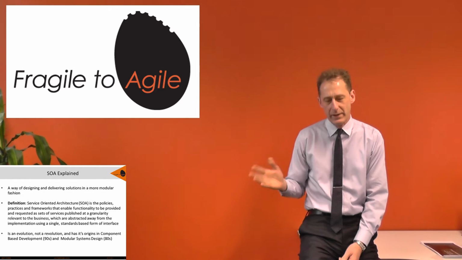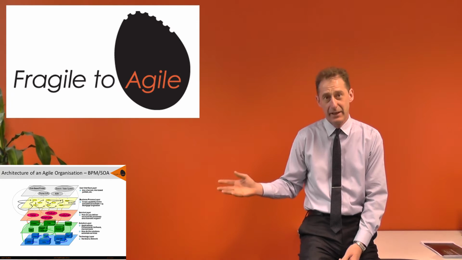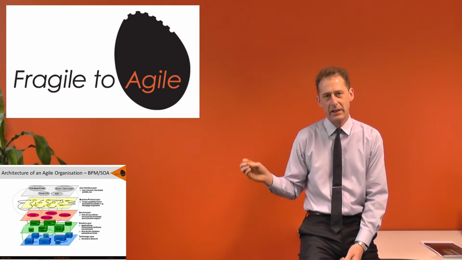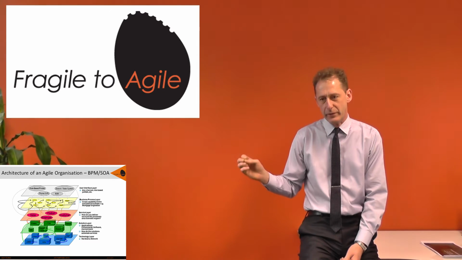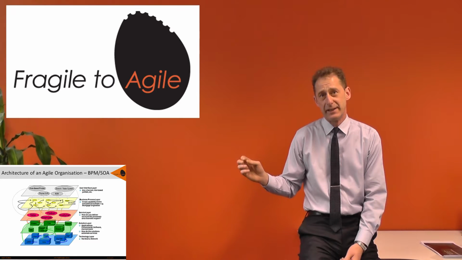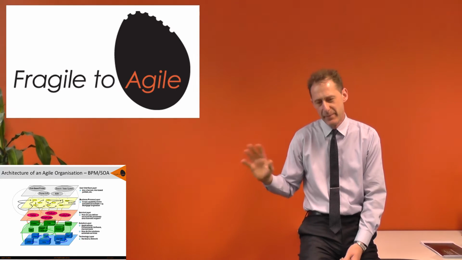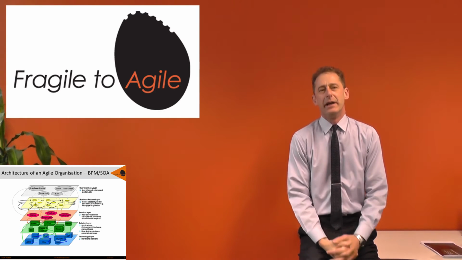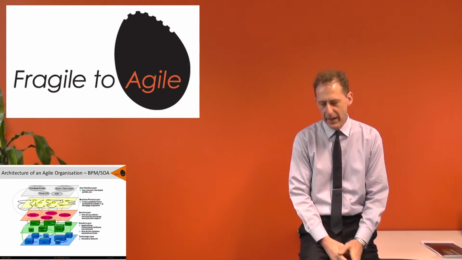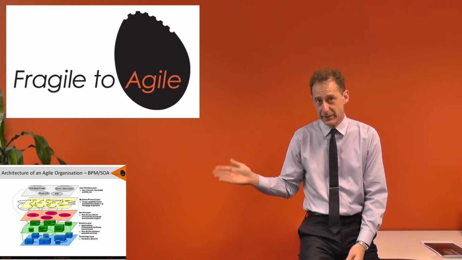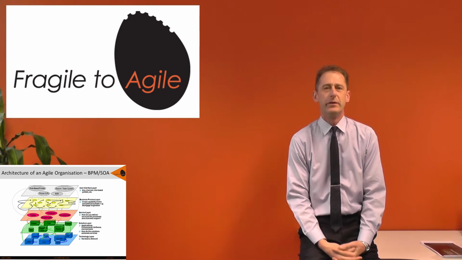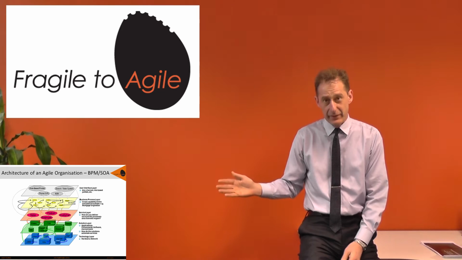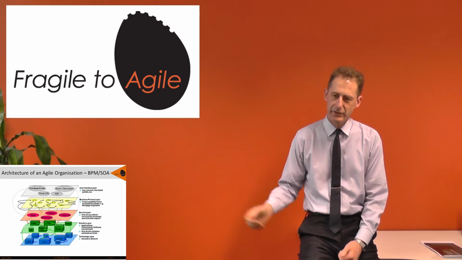Okay, why is it so important? Well, together with its allied business design approach, a discipline of business process management, it's at the heart of the design of a new approach that delivers a much more agile organization, where it's much simpler to change processes, dynamically insource and outsource capabilities, and operate in an industry-deconstructed model. For more information on business process management and SOA, please see our separate video on our YouTube channel on that topic.